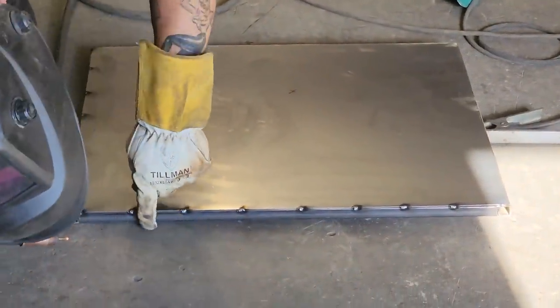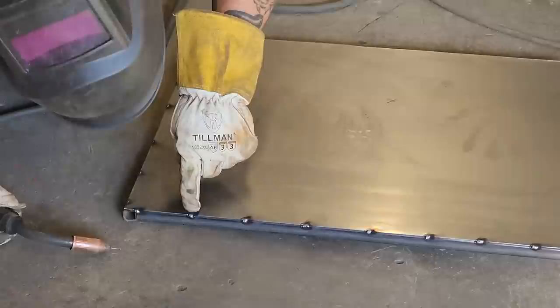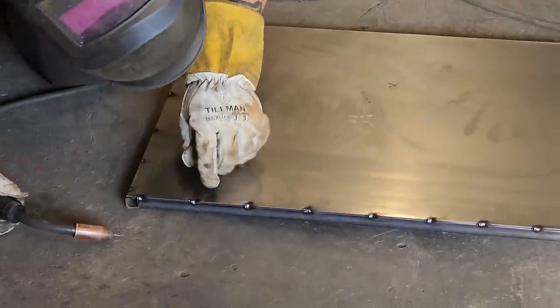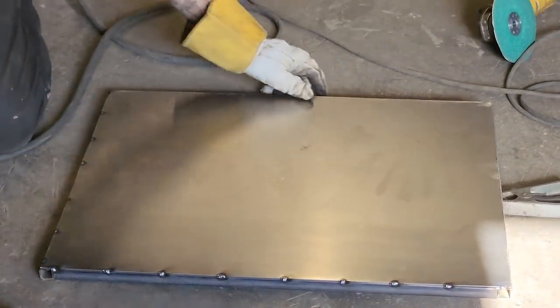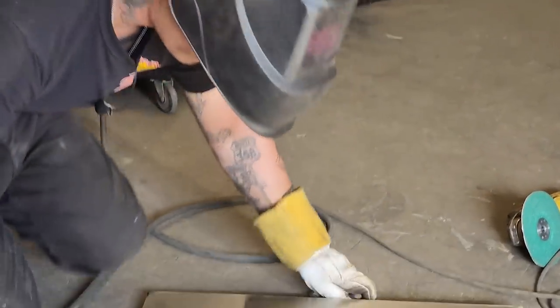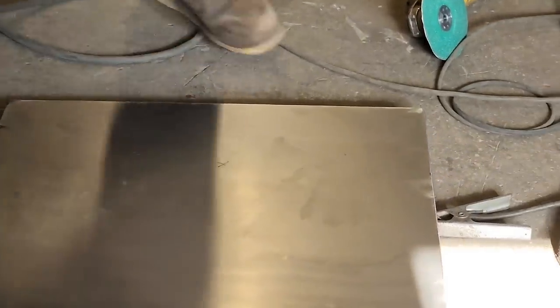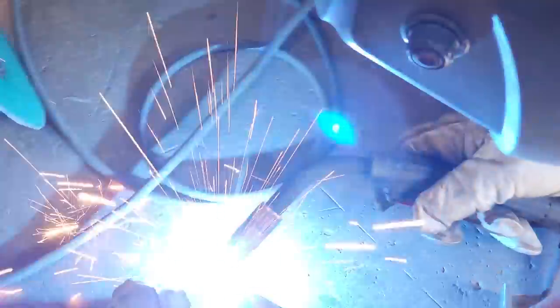So what happens with the weld here, it's above a little bit. If I go to grind it all off, I still got a little bit holding on. Should be fine. You really have to pay attention to that, because I want to grind the door off nice all the way around, and I can't if I have too much metal. This side looks good. Not as good as you, Jolene, but it looks good.